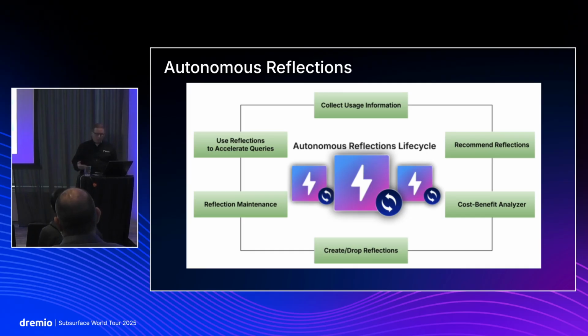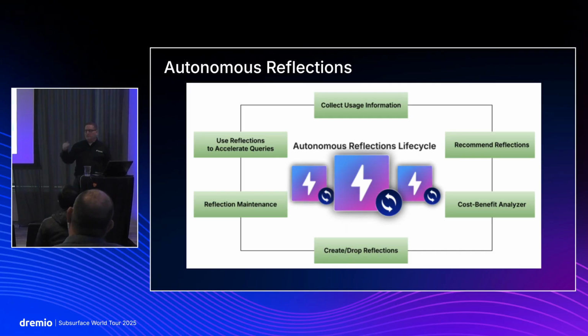I won't go into all the steps here, but I did want to talk about the value of this, right? This completely eliminates any kind of manual tuning that would typically be done within Dremio. This is a game changer for Dremio with these autonomous reflections, and it can create those sub-second query response times. During the keynote presentation, you could actually see the query performance increase just by flipping the switch to turn on those autonomous reflections. And of course, another value is that it reduces compute cost, right?